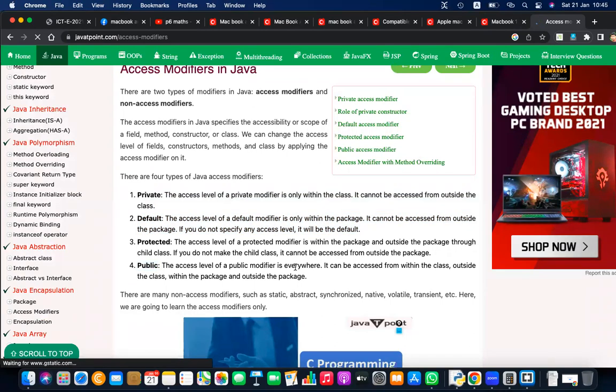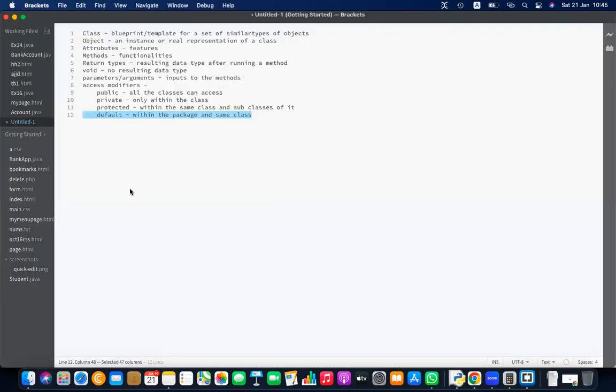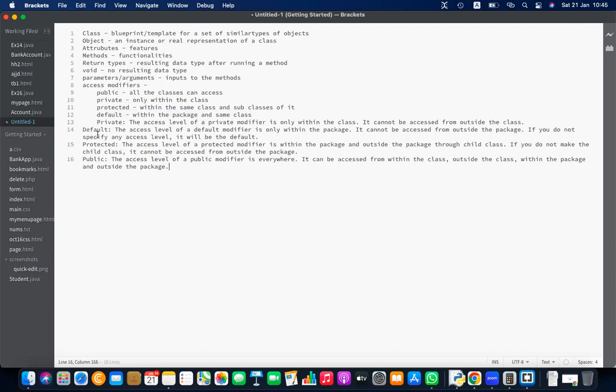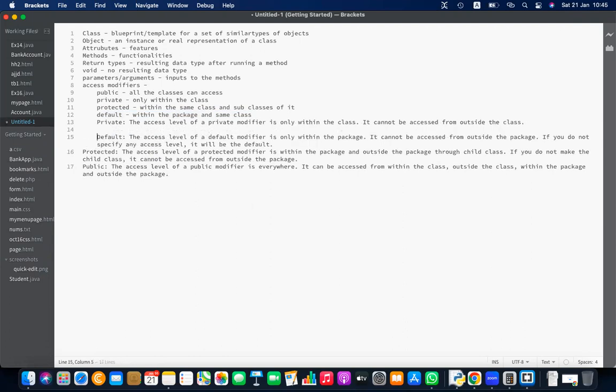Public is any class can access, and protected is basically within the package and, outside the package, the child classes. This is where the mistake happened, right? It has both, so let me add that. That is better, right?